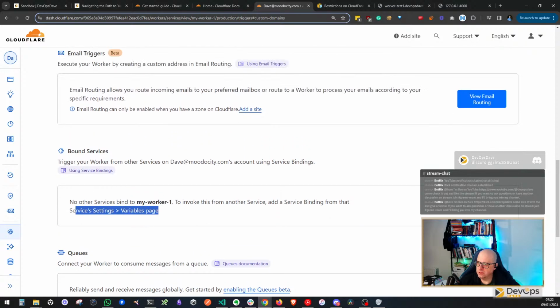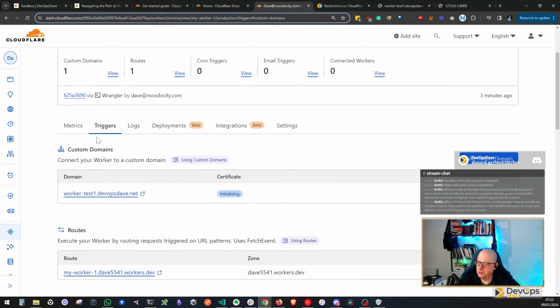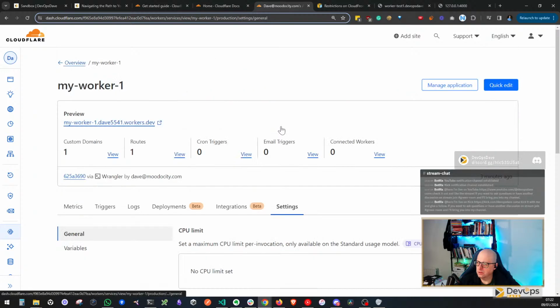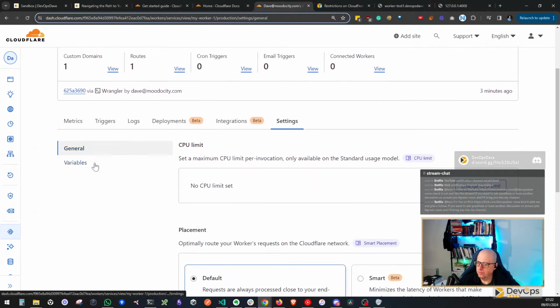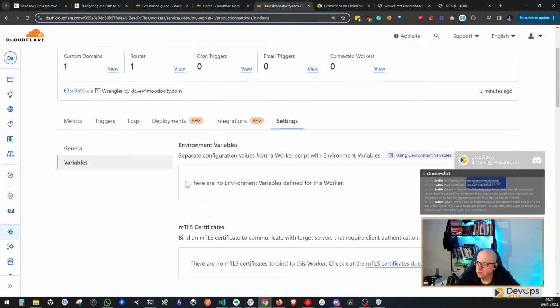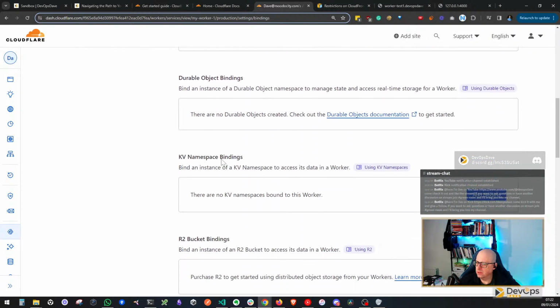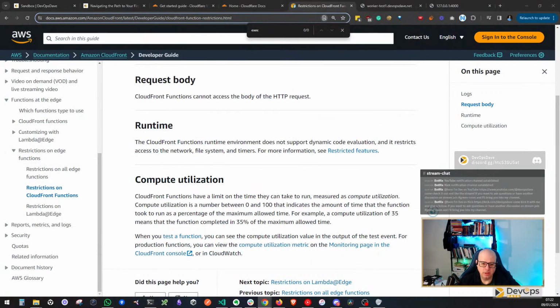Settings, variables. There we go. So here's what we're going to do. Let me just see if it's safe to show that. So I'm under the KV namespace binding. I'm hitting add binding.